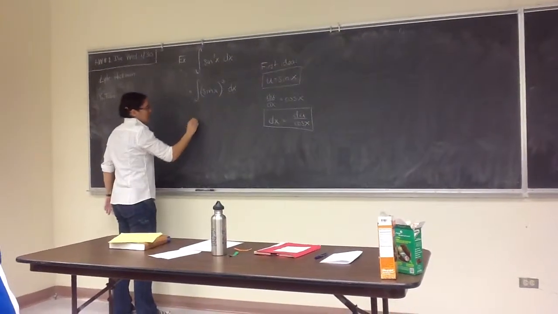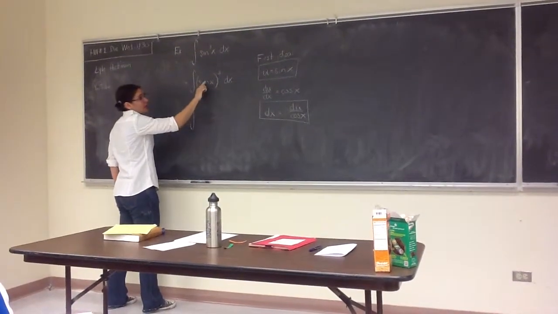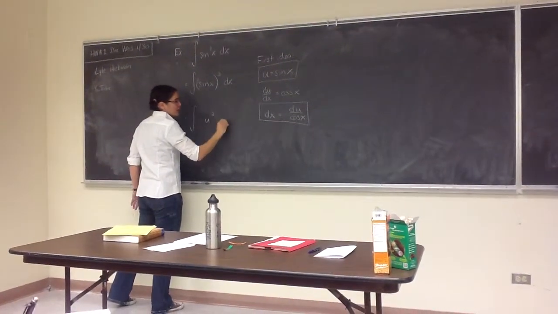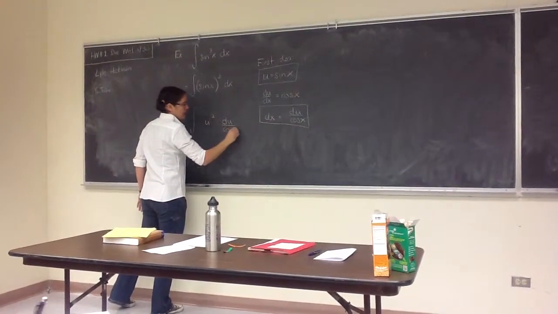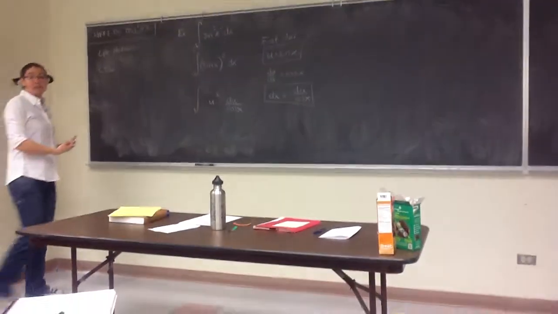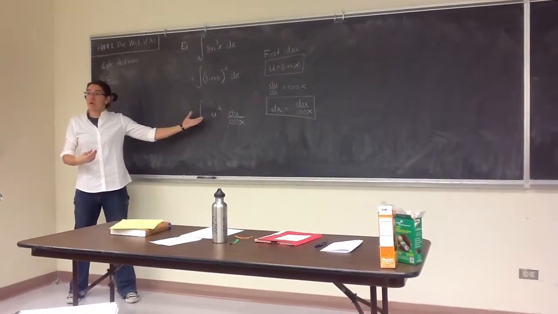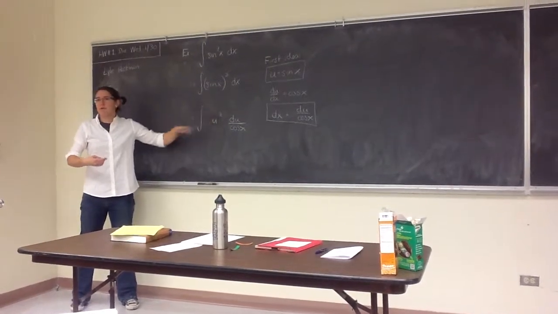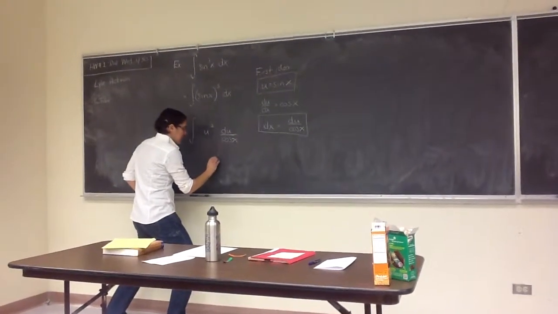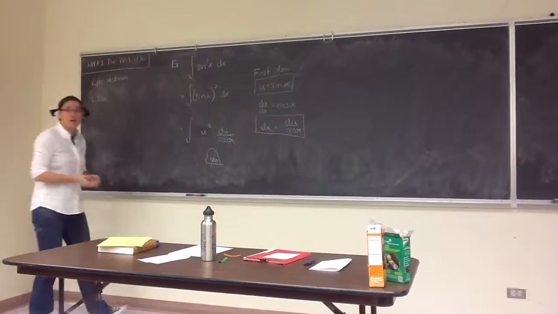So here we go. We've got our integral. We have sine of x cubed. Well, u is sine x, so we really have u to the third. And then we have dx, which we replace with du over cosine x. And at this point, I'm very sad because I really see absolutely no way to get rid of this cosine x. And so I have a mixed integral. Because I have both x's and u's involved, there's not much I can do with it. So I'm going to be a little bit sad here, and I'm going to at least put this on pause and possibly not go any farther with it at all.